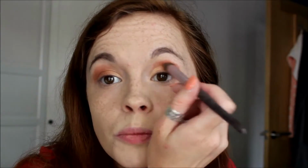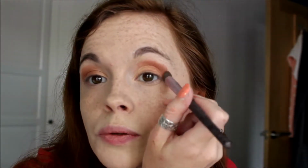So a little bit higher up, but I'm still trying to keep this bit fairly clear of any colour. If you do end up going a little bit too far up, you can either put some skin coloured stuff over the top, or you can just cover it in concealer and make do with that. It doesn't really matter at this stage because you can still correct it afterwards. So don't worry too much if you do a little bit too much colour or you don't do it quite in the right place, because you can fix it, it's fine.